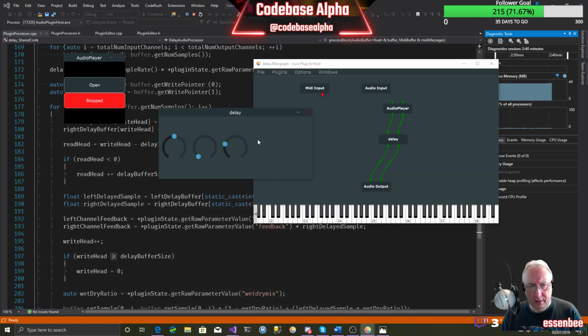I'll leave that down the bottom. So here's the wet-dry ratio, which, as I say, is A and B on that diagram. The feedback was C, currently set to 0, and it goes up to 20, I believe. Is it? No. Oh, to 0.98. Actually, it's not in decibels in that case, is it? Feedback isn't in decibels if it's that range. That's just a 0 to 1 range, so I need to correct that. And here's our delay in seconds, so half a second delay currently.